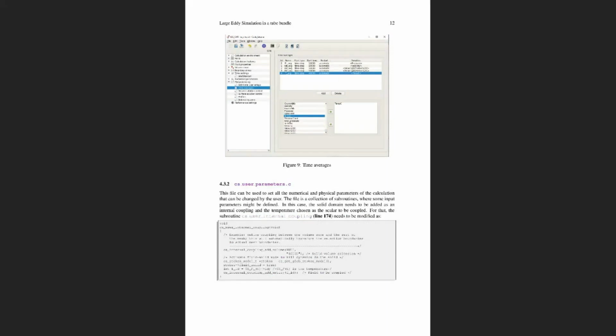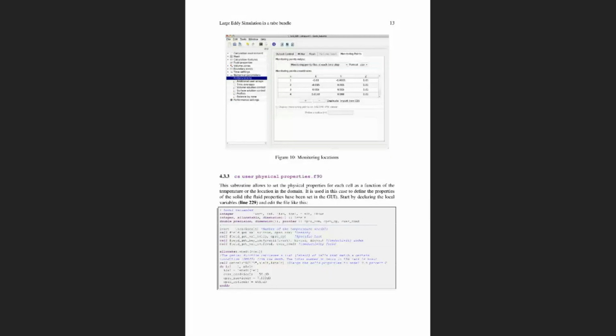Okay, so you'll see that for each subroutine, there's a description of what you need to do. We'll give you the line number, and basically you're going to copy the empty files, and then you need to put this into the empty files at that line number.